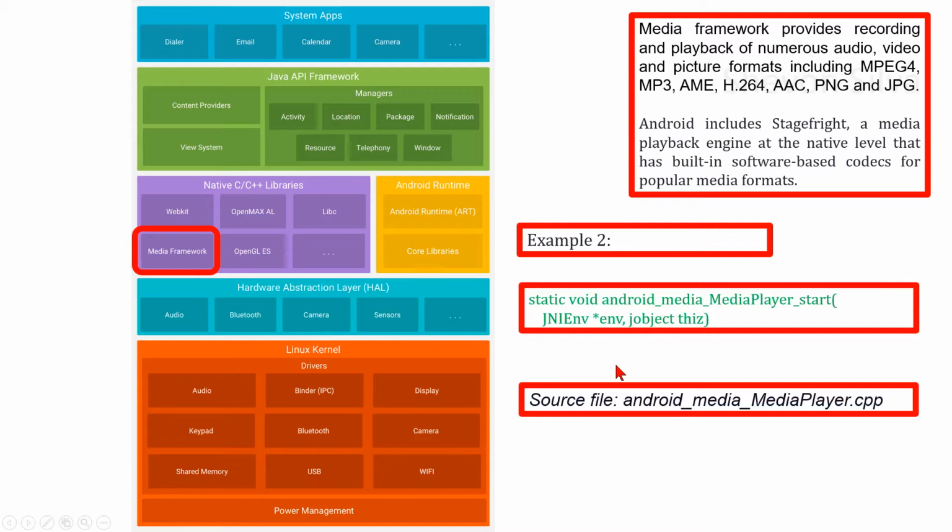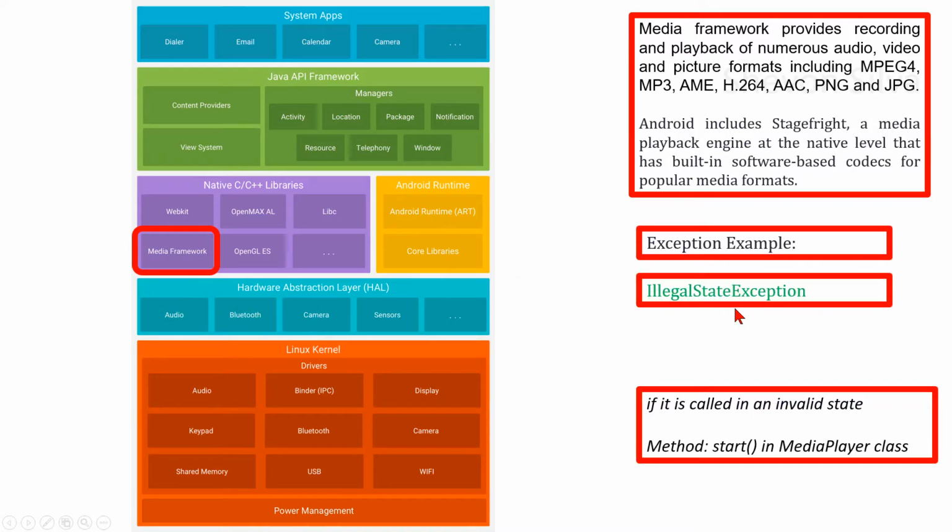Actually, that error is propagated through android.media and the android_media_MediaPlayer_start method, in the start function in the android_media_MediaPlayer.cpp code. That's the path going for the IllegalStateException.